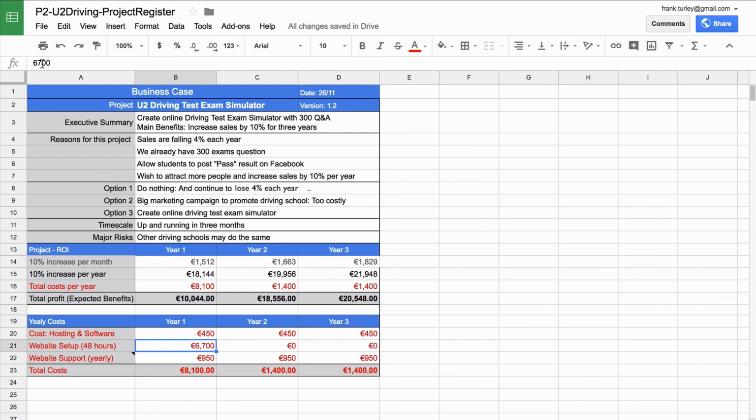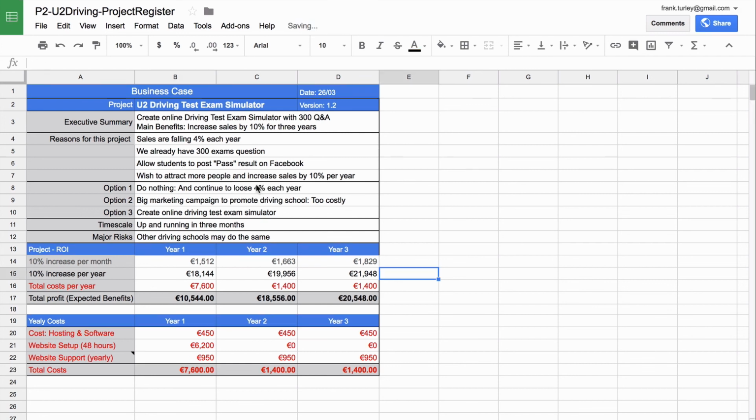It'll be 6,200. Okay, so that will increase our benefits for the first year. Everything else will remain the same, and that's it for the business case at the end of stage 1. So we have refined the business case after we have done the planning.